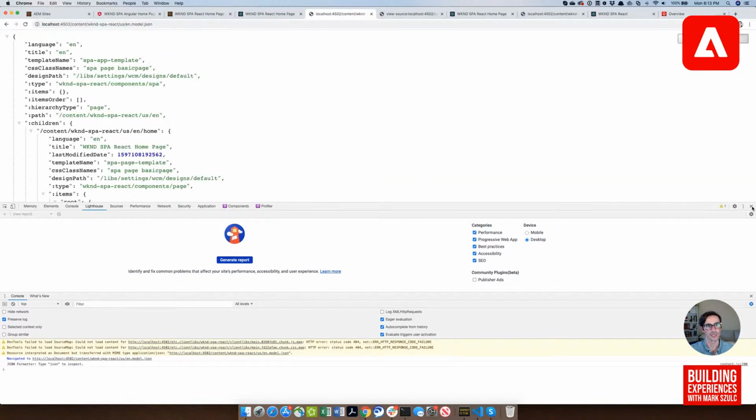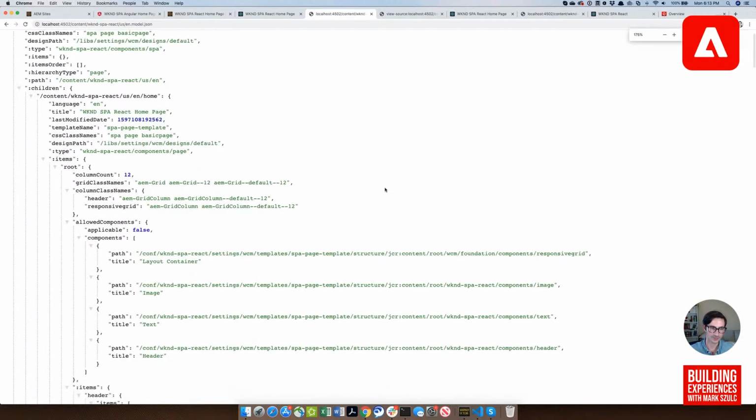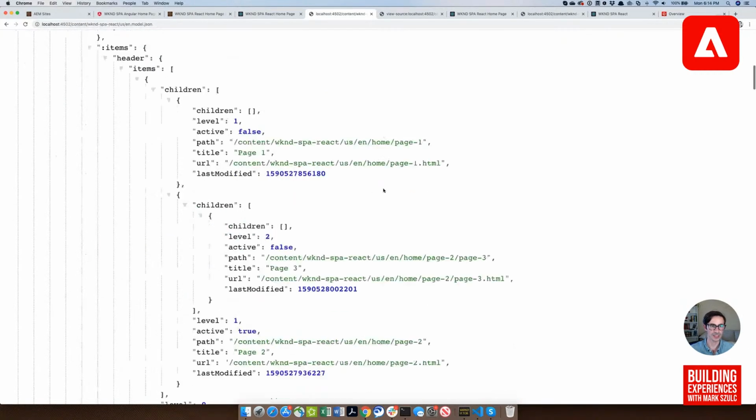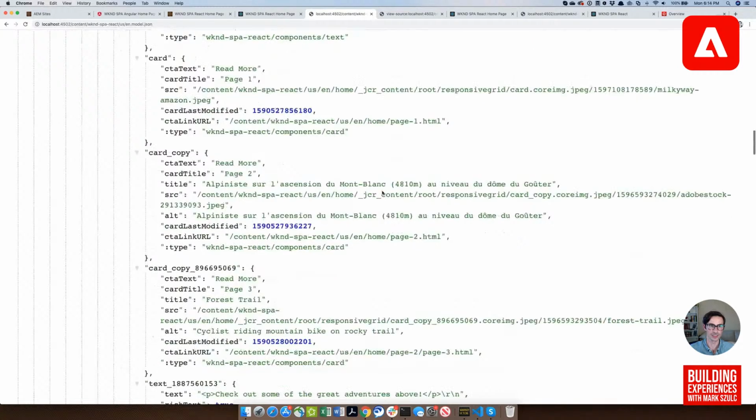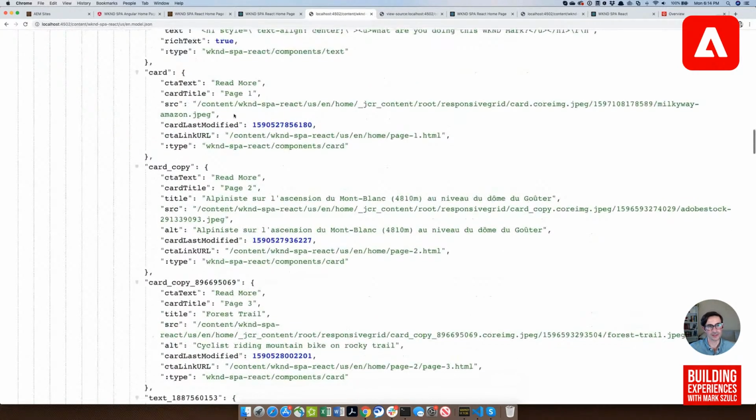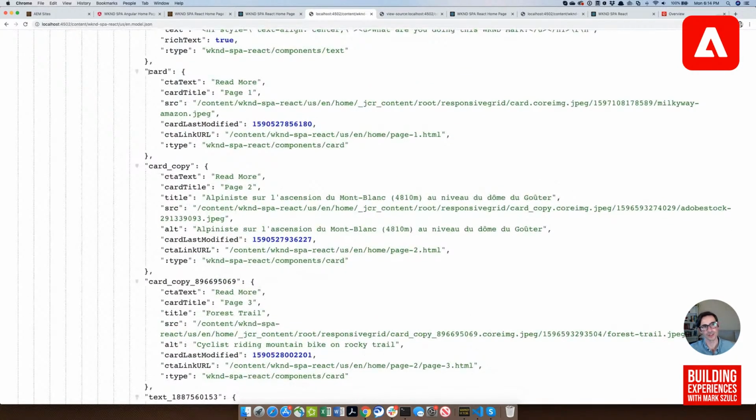If we navigate into, let's see here, let's inspect this card example. This is the content that AEM is serving up, and we're going to let our SPA decide exactly how to render this content.